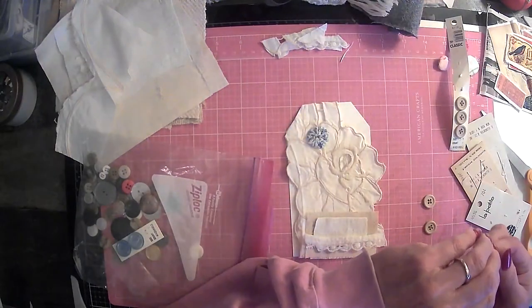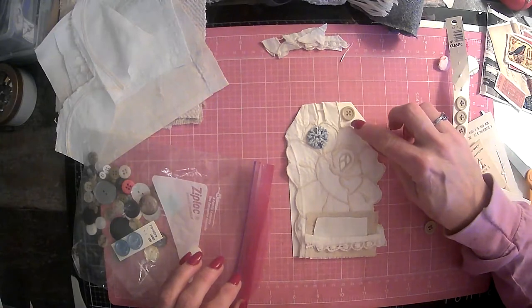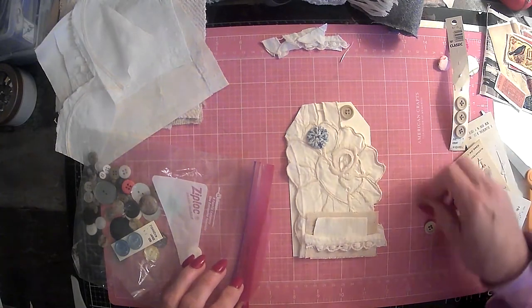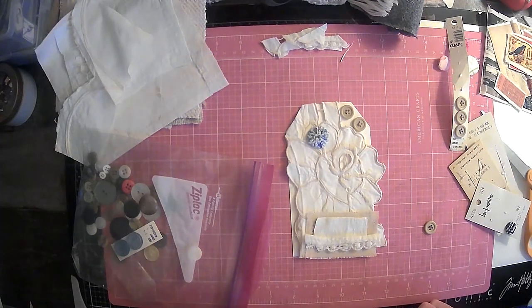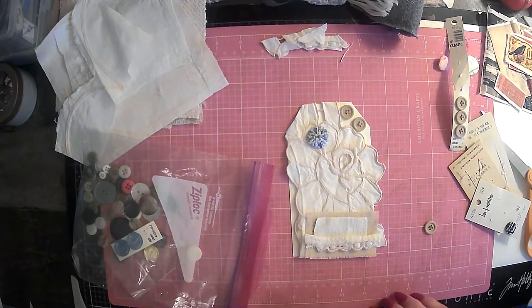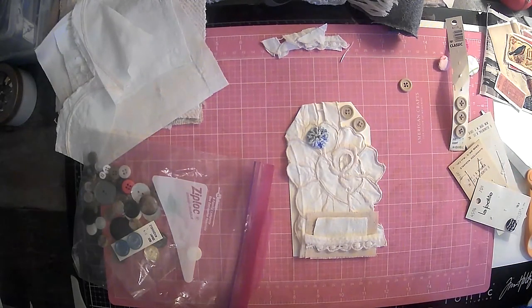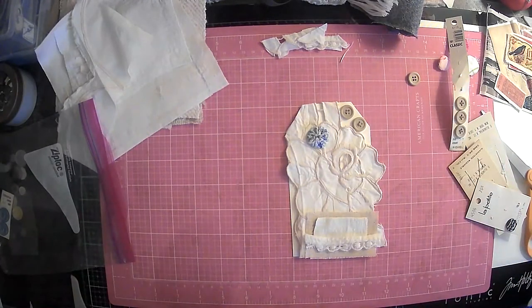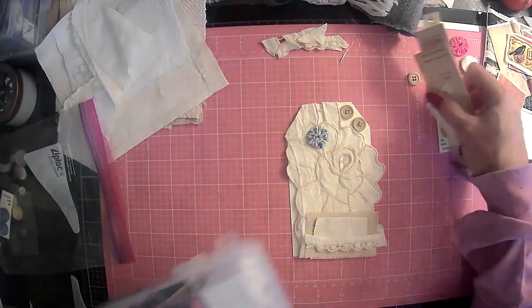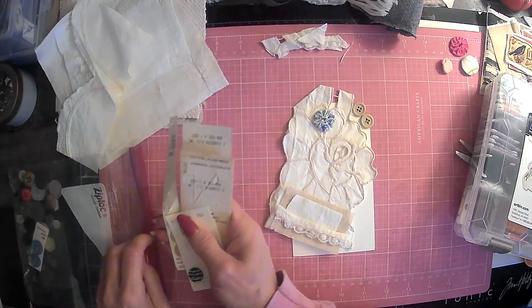Okay, let's see if we can do. It's not going to be cheating if we glue these up here, is it, guys? Can we glue? Does anyone know? Anyone else doing the challenge? Two. Okay, two. Three's too much. All right, guys. I think we got it. What embroidery floss are we going to use? Okay, let's get this out of the way. Back in the bag.